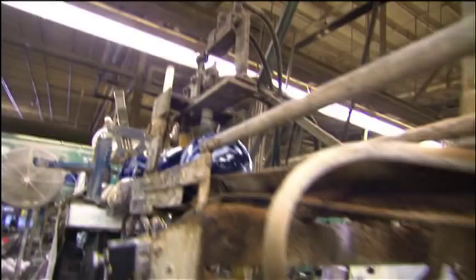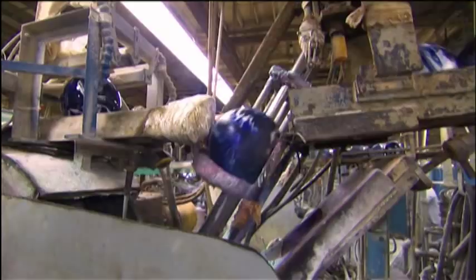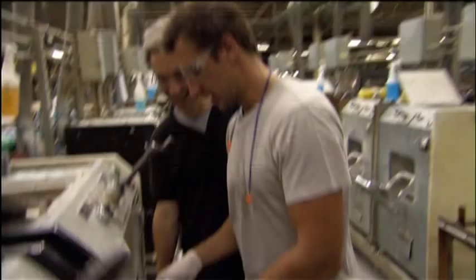We've got power steering and traction — now we need some speed. That's where polishing comes in. This process gives the ball its tread, helping it slice through the lane's oily finish and speed toward the pins, resulting in incredible striking power. The balls are weighed one last time and then showered in polish. The oil conditions of the lane will determine the amount of polish you want — if the ball's too glossy, it will hydroplane on a heavily oiled lane.